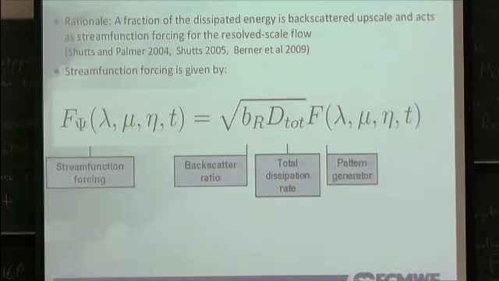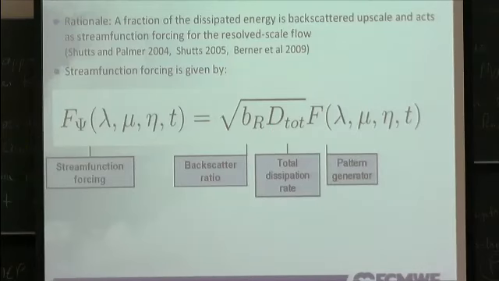Yeah, and the other scheme is the stochastic backscatter scheme Glenn already introduced, and the idea there is that a part of the kinetic energy which is dissipated in the model would actually be transferred upscale and act there as a stream function forcing on the resolved scales. And that also includes an interaction of deep convective organized convection on the resolved scale flow. And the stream function forcing is again done with a pattern generator, and the pattern is modulated by a total dissipation rate to get it more flow dependent.